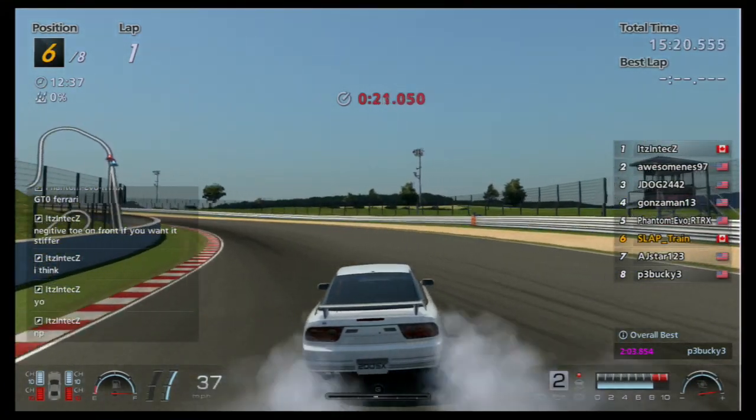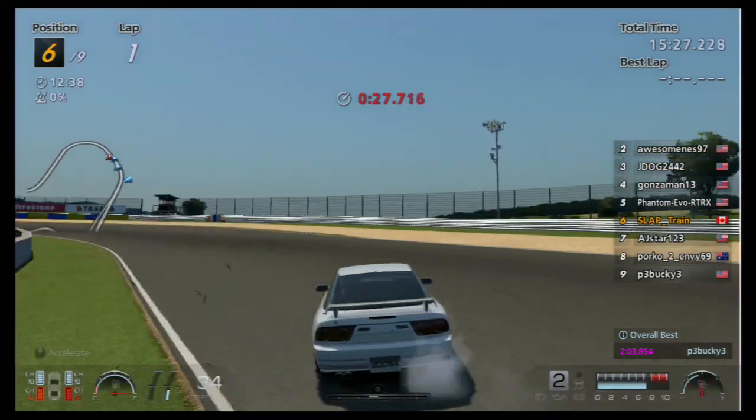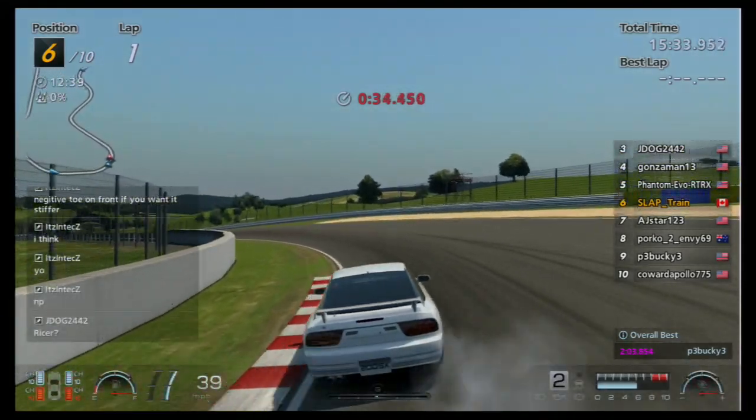Alright, here we go. But this thing is marvelous on circuit racing. Oh yeah, those cars are ridiculous on circuit. Yeah. But I'm more of an 8-6 kind of person. Classic 8-6.